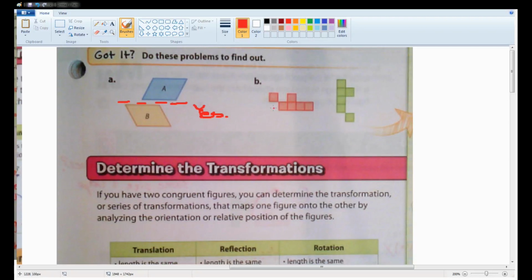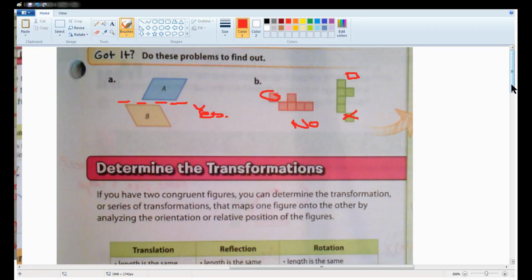All right, final problem to check your understanding. Are these two images congruent? You should have picked no. And why not? Well, the shape doesn't exactly match up. Notice that the two bricks here are just one apart. That means this extra one right off the edge would need to be up here in order to really match with the other shape instead of down here.